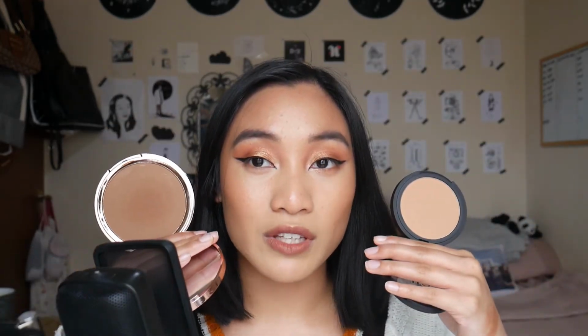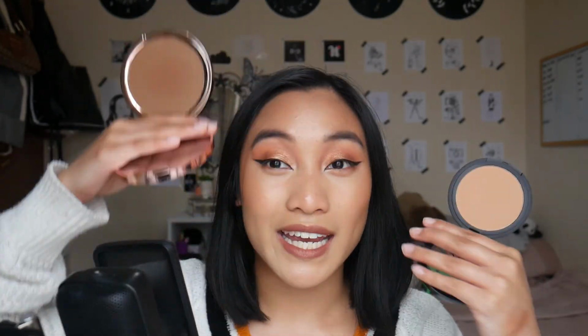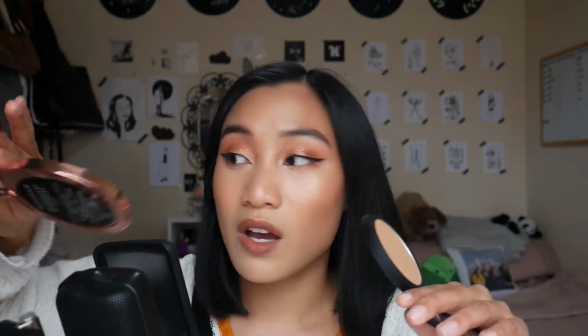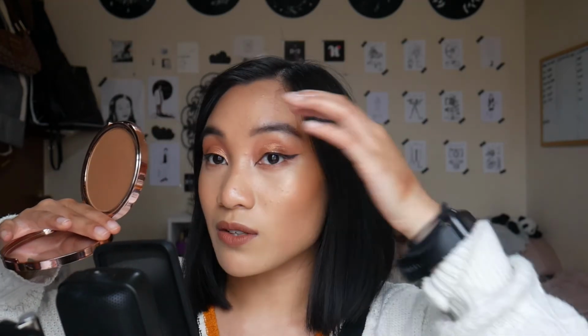With the bronzers, I really like the e.l.f. Primer Infused Bronzer. As you guys saw, it's a very nice subtle bronzer for me. But the Revolution Glow Bronzer is very big. For one, look at the size of the pans, but two, it's a lot darker, so it's harder for me to get more use out of it without it being too strong of a bronzer, without it looking very muddy on my skin.